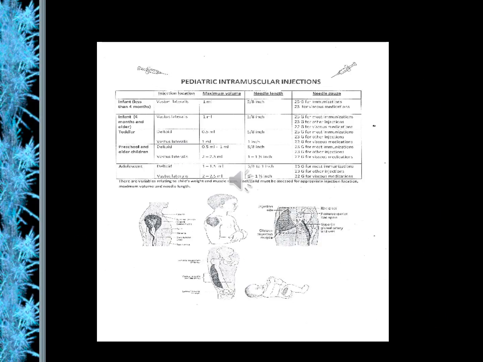So this is just reiterating how much we can give kids in each muscle, which muscles we will give immunizations in according to the child's age. All of you guys receive these in your clinical folder. It's just a review. Please review it before your quiz. So, I will not quiz you or put on your final exact dates for when kids would get immunizations, but I have included the schedule here for you, just as a guideline, and so you can reference it and see how many immunizations kids actually get within their first few years of life.